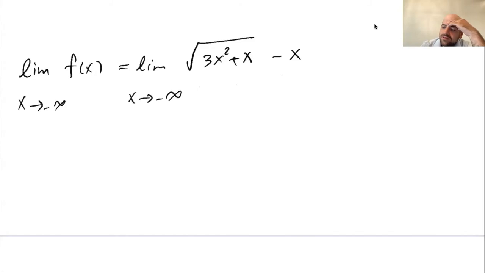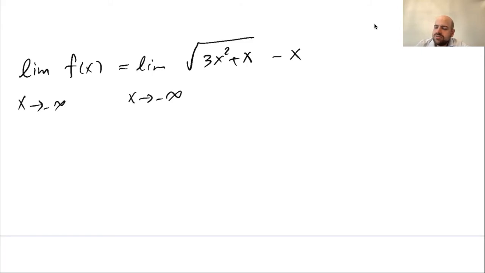Before deciding to simplify or rationalize or factorize, first we need to figure out whether we have an indeterminate form or a determinate form. If we have a determinate form, for example infinity plus infinity, then we don't need to simplify or rationalize or anything, because we know that infinity plus infinity is infinity, right? But if we have an indeterminate form, such as infinity over infinity or infinity minus infinity, then we have to simplify or rationalize depending on the type of function we have. But first, we have to know whether we have a determinate form or an indeterminate form.